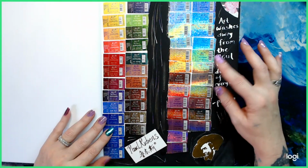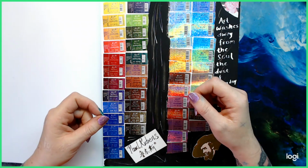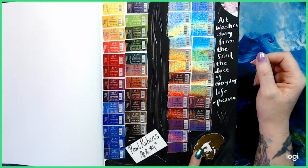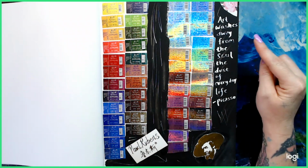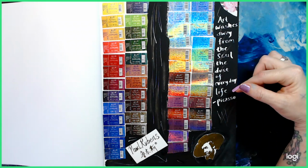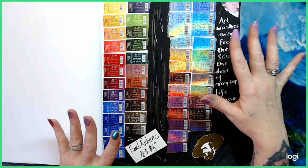This is all my Paul Rubens paint. After I unpeel them like little pieces of candy, I put them all in here. I cut out my little Paul Rubens guy and the little tag. I put in a little quote that says, "Art washes away from the soul the dust of everyday life." It's a quote by Picasso. But yeah, so this is what I do.